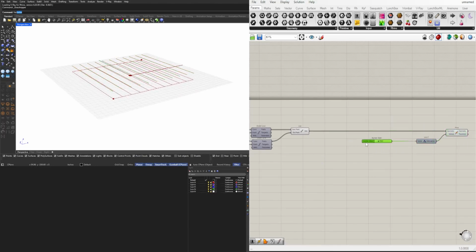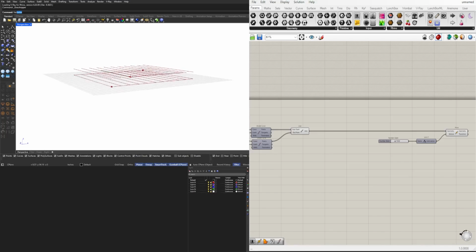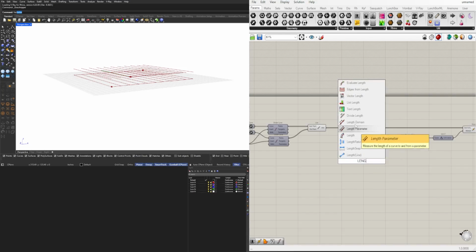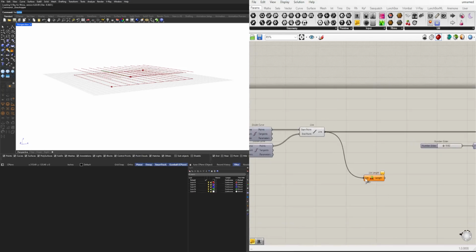So to change this, I want to create a range of changes of elevations for this. So we already have the Z vector, we already have the movement. Now we need to see how many line segments we have. So we'll go here to list length. When you flatten the input for list length, you'll get how many objects are inside as a number.